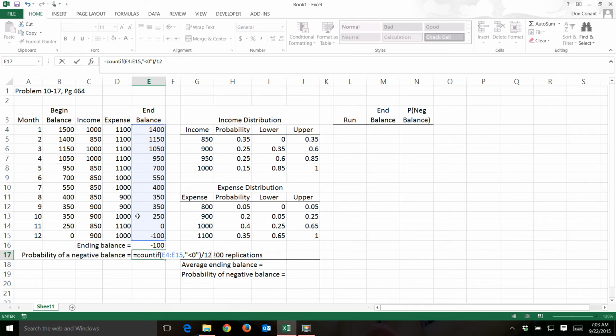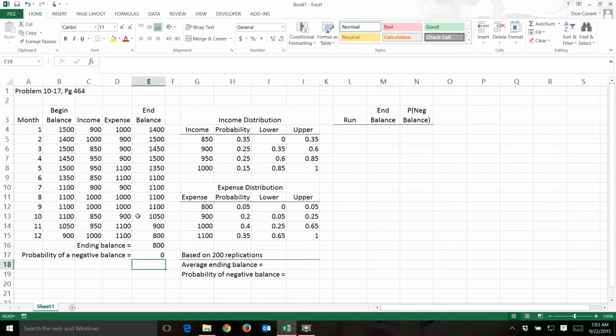That will give me the probability of a negative balance. I'm going to give that just a couple of decimal places. Now I've completed the model for a 12-month period for Sean Bishop's income and expense.